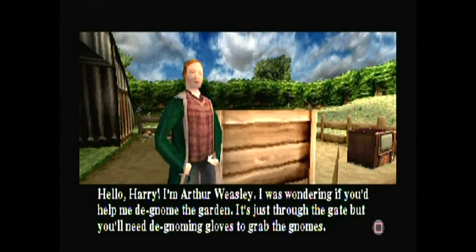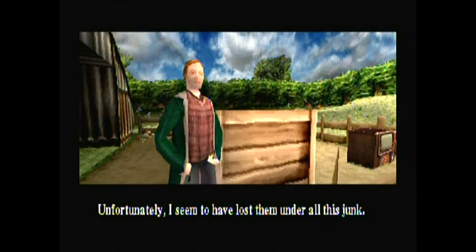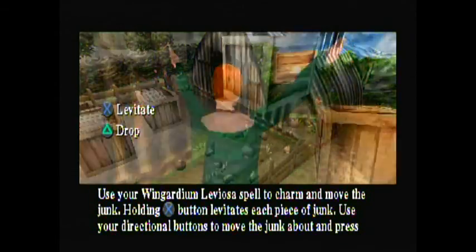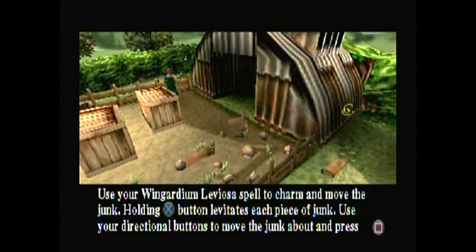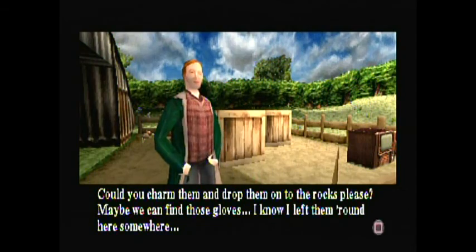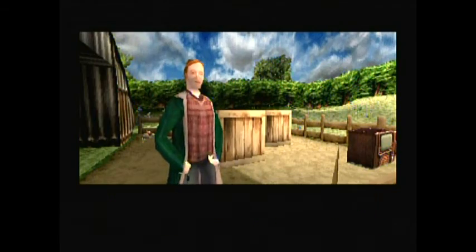Hello, Harry. I'm Arthur Weasley. I was wondering if you'd help me de-gnome the garden. It's just through the gate, but you'll need the de-gnoming gloves to grab the gnomes. Unfortunately, I seem to have lost them under all this junk. Use your Wingardium Leviosa spell to charm and move the junk. Holding the X button levitates each piece of junk. Use your directional buttons to move the junk about, and press the triangle button to drop it onto the rocks and break the junk up. Could you charm them and drop them onto the rocks, please? Maybe we can find those gloves. I know I left them around here somewhere.